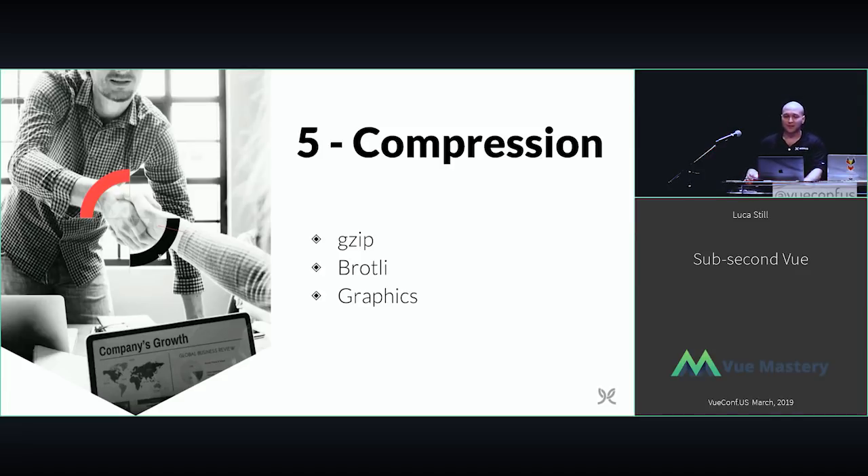For graphics: PNG is already compressed — do not Gzip or Brotli it again. You're not going to get any smaller, and you might actually pay the price of a longer load time because the browser has to uncompress something that's already been compressed. If you really want to satisfy your users, switch to SVGs. Don't use PNGs, don't use JPEGs — go to vector, it's a lot better.